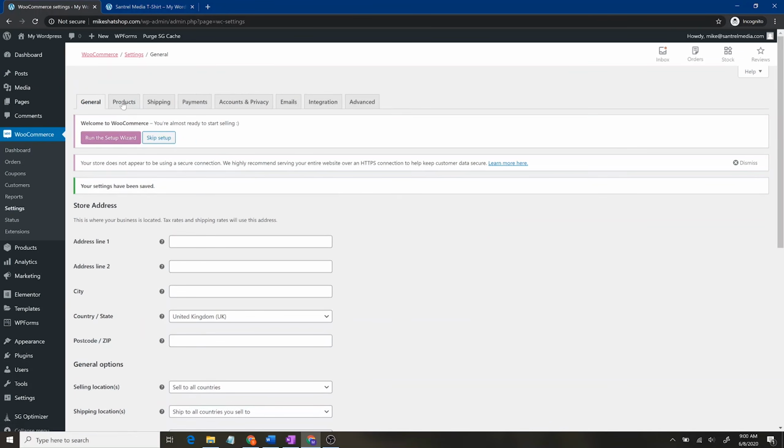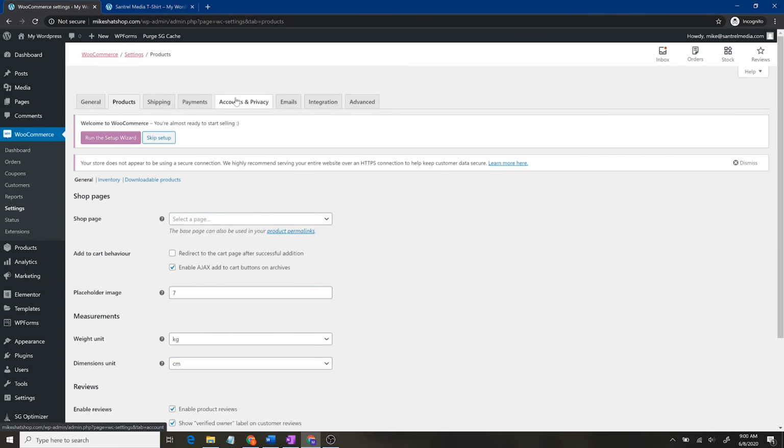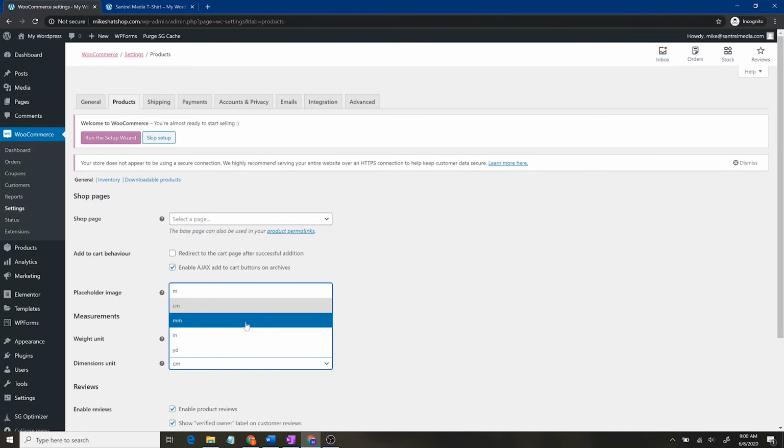And then as we go up to the top, you'll see that we have a bunch of other things in here. So definitely let's go through the settings right now and make sure we have everything correct. So products, we can go down here and you'll see that the units for measurement, being that I'm in the States, is going to be pounds and ounces. And then we're going to use inches. We could use yards if it's a big product. We're going to use inches for this. That's going to be for shipping purposes.